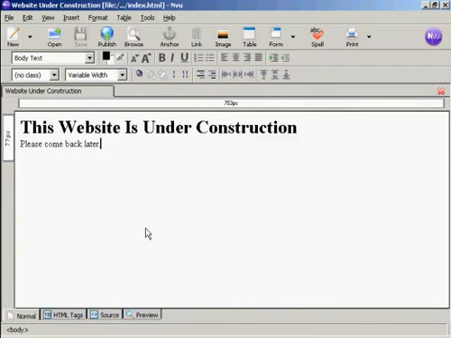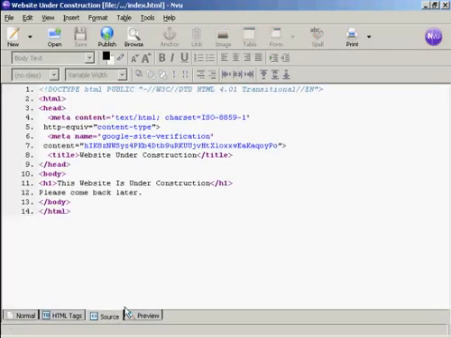Okay, and I've just put together a simple HTML page. This is actually a brand new website, so there isn't anything on there other than the placeholder that's been put there by my hosting company. So I've just put together this simple little HTML page that shows that the website's under construction, and I'm using NView, which is a free HTML editing program. And if I come down here so you can see the source, you'll notice I've put this meta tag in here in between the head and end head tags. So now all I need to do is upload this to my website so that Google can verify it.